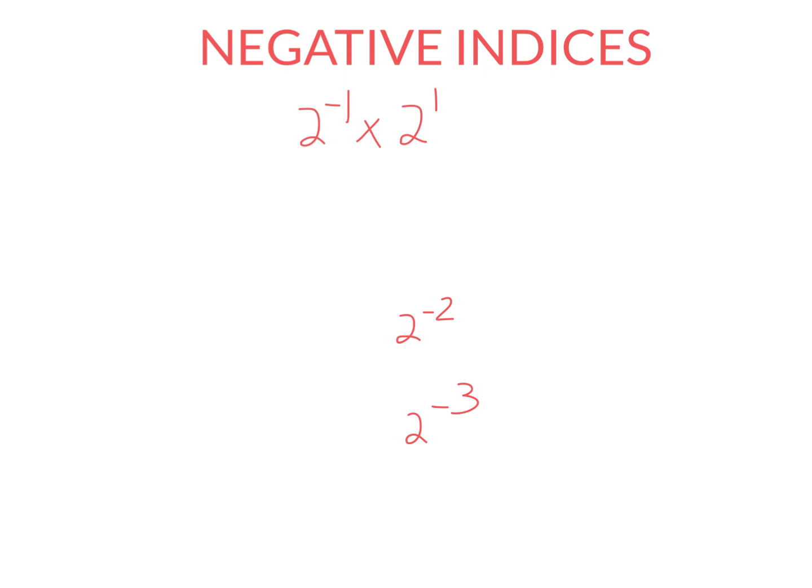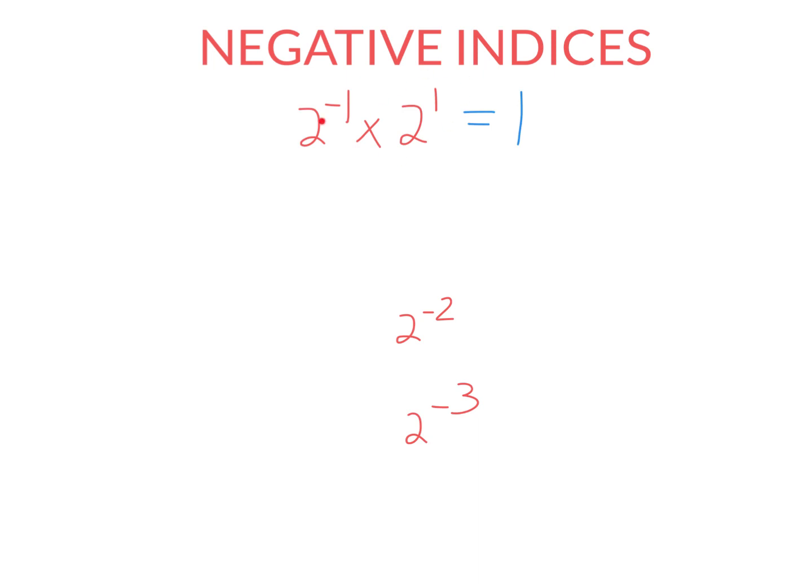Well, what we're going to do is define 2 to the power of negative 1 so that it's consistent with other index laws. So what I mean by that, 2 to the power of negative 1 times 2 to the power of 1. Our previous index law of multiplying bases, we know that is keep the same base, add the powers. Negative 1 plus 1 is 0. But we know that 2 to the power of 0 is 1. So we have that 2 to the power of negative 1 times 2 equals 1. This is just equal to 2.